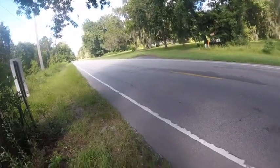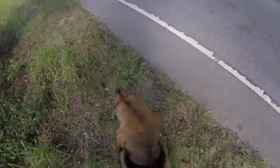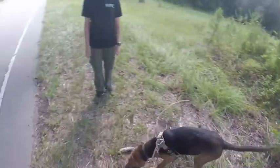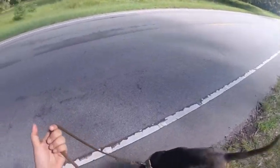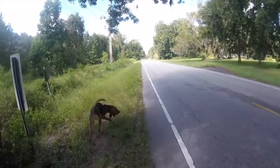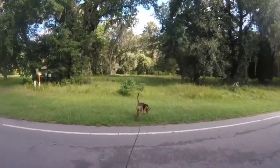Now, why are we doing this? Because if you just pull back on the dog and jerk them off their feet, they're taking it as a correction. They don't understand that you're stopping because of vehicles. They think you're correcting them. So when the dog makes that decision, but they can't go because of vehicles, make sure you get down there with your dog, tell them they're a good girl or a good boy, and as soon as those vehicles go, let that lead go and let them make that decision across, just like what she did right here.